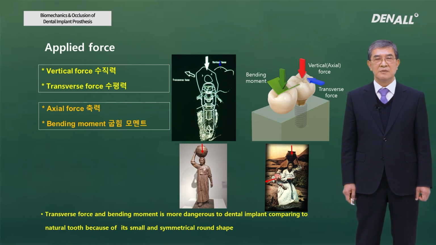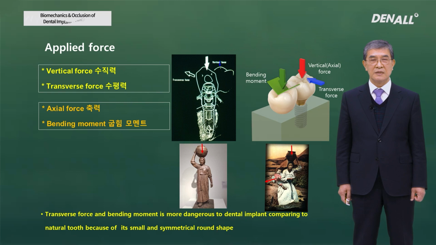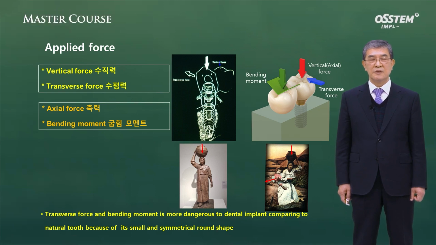We can assume that we have the cantilever design after placing the implant. We can also assume a situation where there's a wide occlusal table and where it's been tilted to one direction. If occlusal force is applied to the area where cantilever is designed, bending moment or lateral force can be increased.